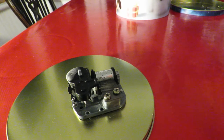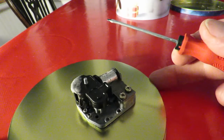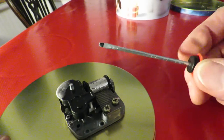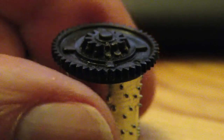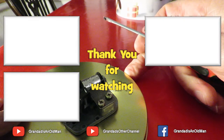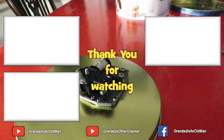Summary time. To be positive, the superglue and bicarbonate of soda has set like a rock, so that worked. But on the negative side, the actual metal casting is split right across the middle, and I don't know how long it's been like that. It's certainly not helping things line up — it's uneven underneath. I think I'm going to give up. I've given it my best shot. It worked for a few seconds and then it started to slip; the gears are slipping over each other. I've used the superglue and bicarbonate of soda — that worked — but putting it all back together again has failed.